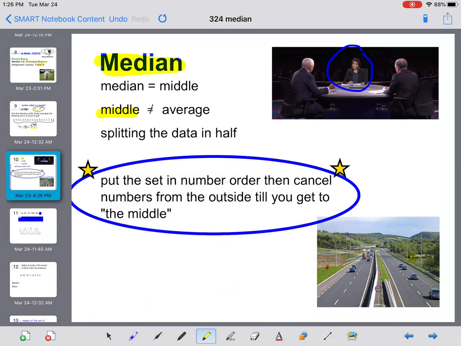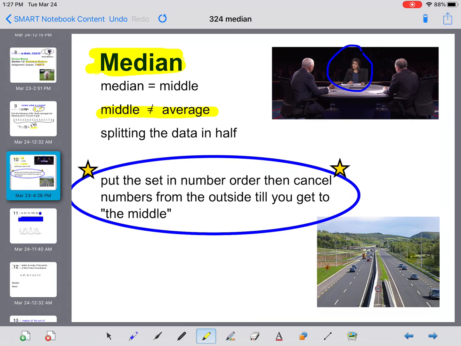I know the word middle and average sound like synonyms to one another. They are not. Middle and average, depending on what your number set looks like, could be really close in value, but they could also be off. So if I say find the median, we need to know how to find the median. If you just find the mean instead, you could be off. It's up in the air.